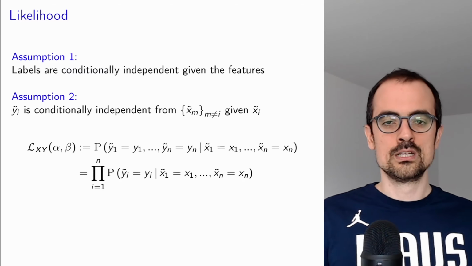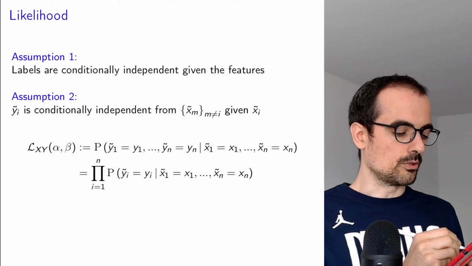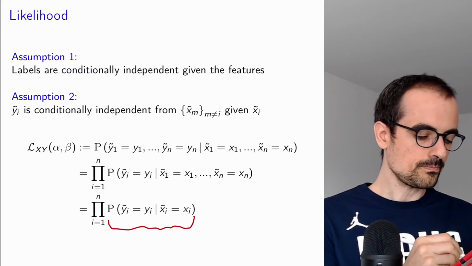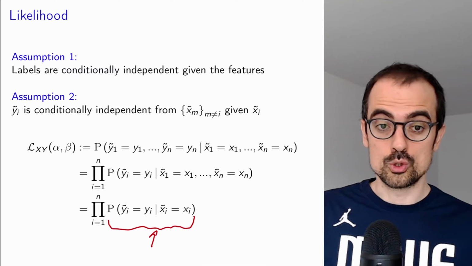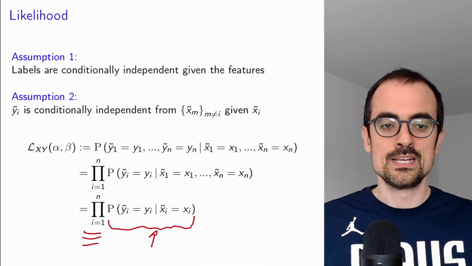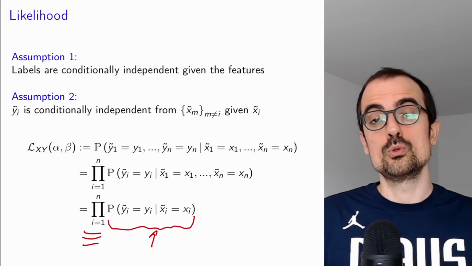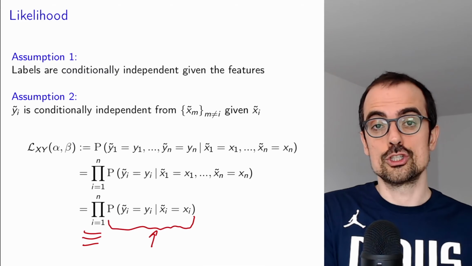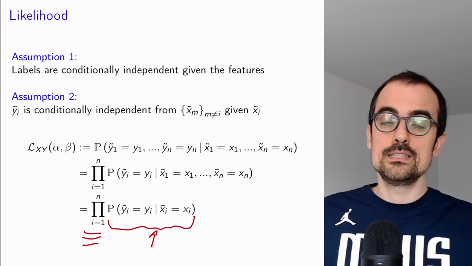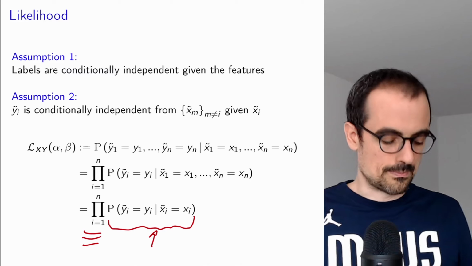So if we see the features associated to Y_i, we don't care about the remaining features. So we can forget about the rest of the features here, and we are left with the probability of that specific label conditioned on those specific features, and we can multiply everything together because of these conditional independence assumptions. And this is the likelihood that we want to optimize in order to find alpha and beta. We want to choose the alpha and beta for which the conditional probability of the observed labels is highest given the observed features, assuming this conditional independence, that the data points are not somehow interconnected.